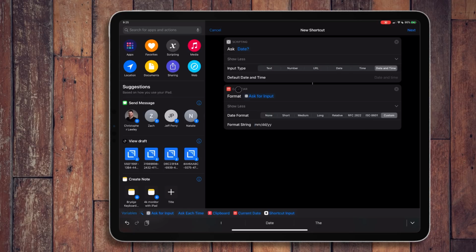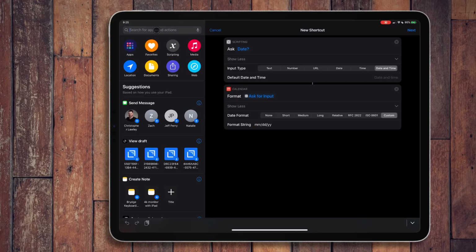Another thing that's changed in Shortcuts is up here at the top, this used to say what this action was. And honestly, I don't like that they changed this. It makes it a lot harder to just read a really long shortcut and know exactly which action is which. Now it shows the category or the type of action it is. I think this is not a great thing. If you have a long shortcut, it makes it much harder to read. It makes it much harder for somebody looking at a shortcut to rebuild that shortcut. I liked seeing exactly what action was right up here. It just made things a lot easier, for me at least. But let's move on to the next action.